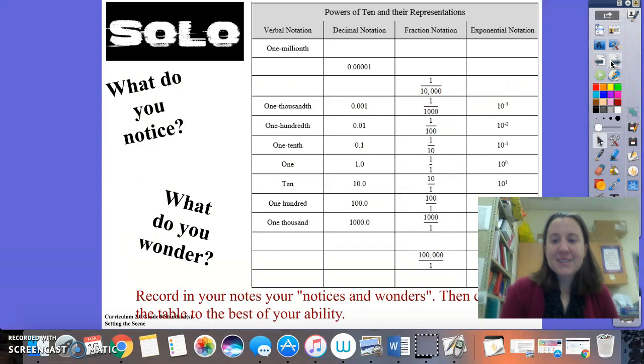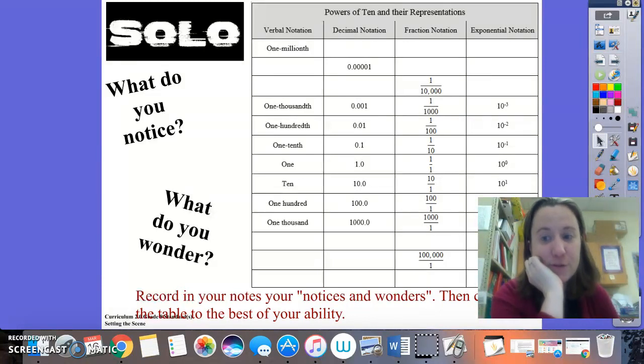So that being said, the very first thing you are going to do is, this one is a solo, so you can see the icon up here. And you have this sheet to glue into your notes. I want you to go ahead and pause the video, and I want you to complete this paper to the best of your ability. I also want you to record in your notes anything that you notice or wonder about the data that is in front of you. So I want you to go ahead and pause the video now. I'm actually going to just stop talking for a few seconds so you can pause the video to complete the paper, because I will put up answers in a second.